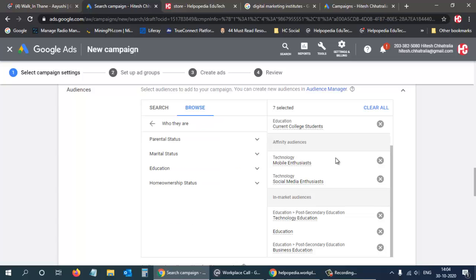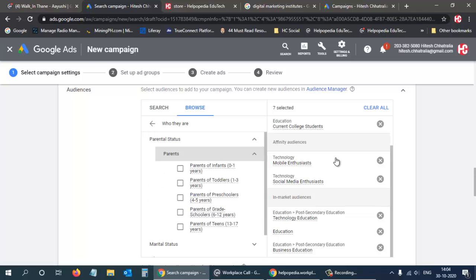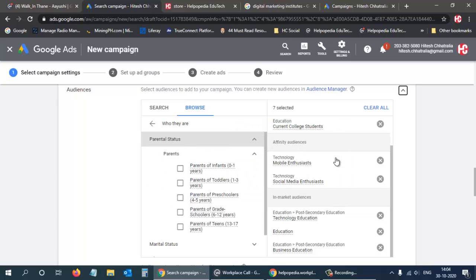I'll just click over here, and then I get parental status, whether they are parents. If they are parents, then parents of infants, say from 0 to 1, then toddlers 1 to 3 years of age, then parents of preschoolers 4 to 5 years, then parents of grade schoolers, say 6 to 12, or parents of teens, that is 13 to 17 years.